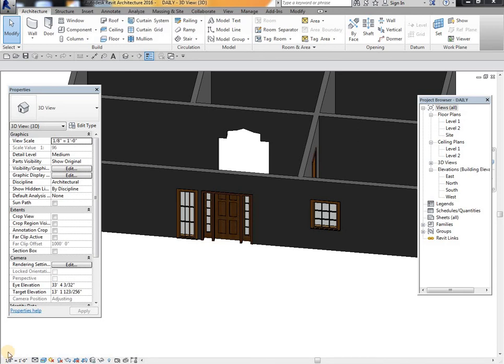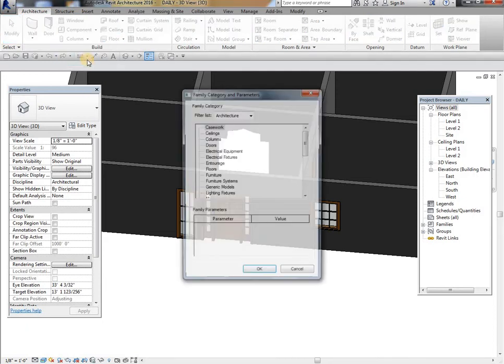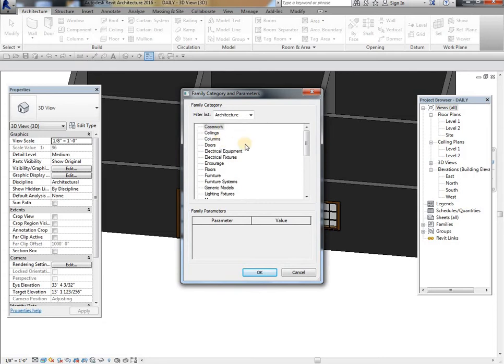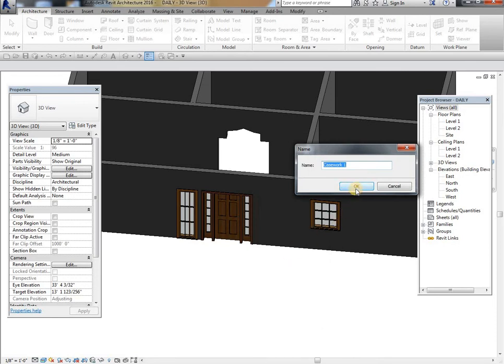This is Amsa. Today I am going to explain about extrusion and blend. So let's start. For that, I am going to components under model in place. In that I am going to select casework, then OK. Then here we need to give a name, or else just give an OK.